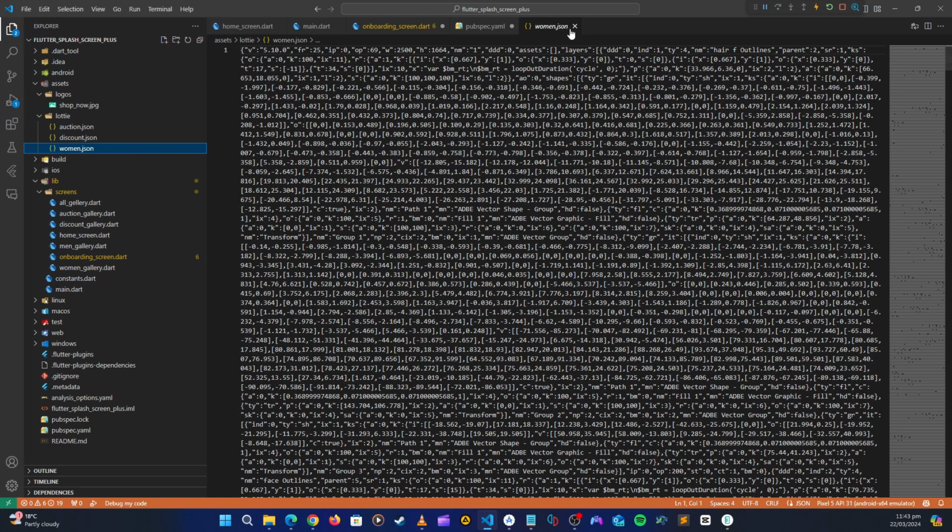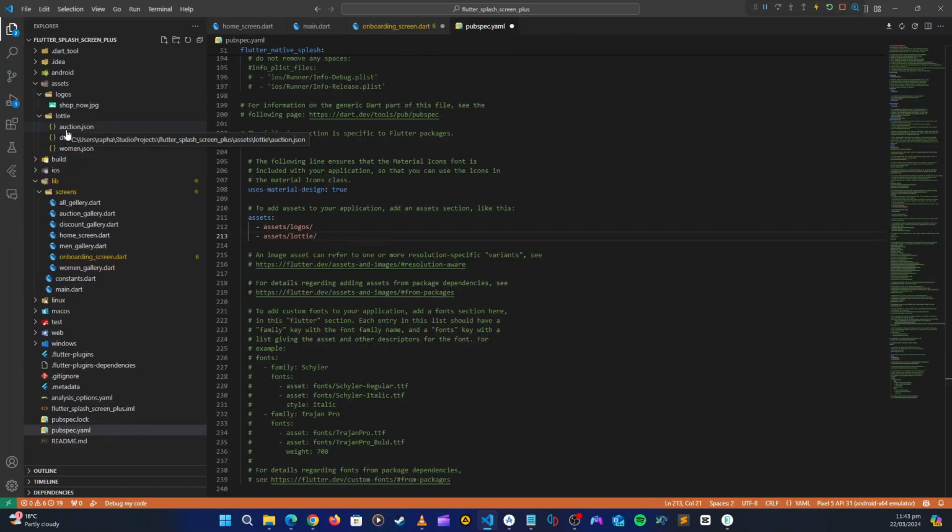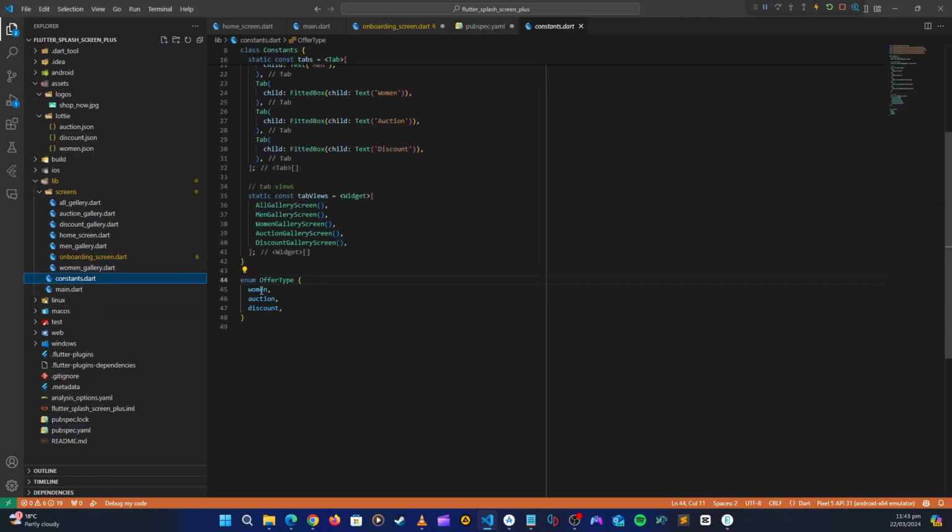As you may have noticed, these names, auction, discount, and woman, this is very important, are the same names of the enums that I created. If I go to constants, you can see that I've got woman, auction, and discount. I have given these the same name so that I can easily call any enum which will go straight to that. Okay, great. So I hope you have done the same.